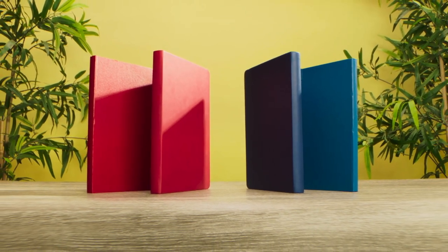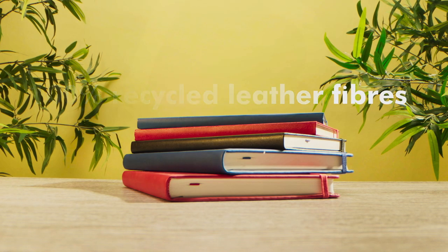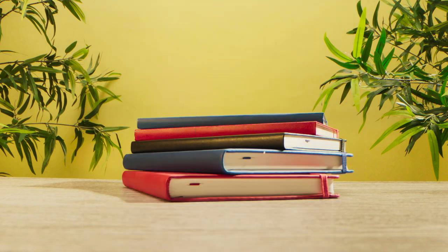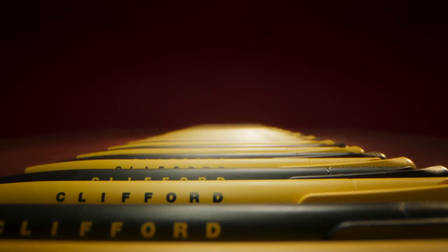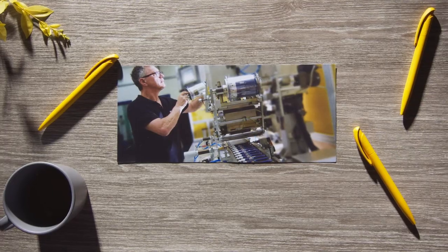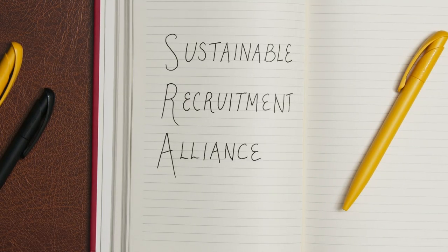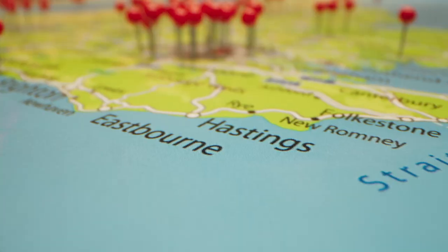Firstly, our notepads: the covers are regenerated leather, made from 100% recycled leather fibres, and the paper is FSC certified and sourced from a sustainable forest right next to the factory. And then, of course, there's our pens. Our new pens are now made out of fermented sugar cane rather than plastic. The manufacturing plant is powered by renewable energy from local sources, and 100% of the production waste is reused or recycled. We've even created a pledge — the Sustainable Recruitment Alliance — which encourages graduate teams and other organisations to commit to reducing their carbon footprint.